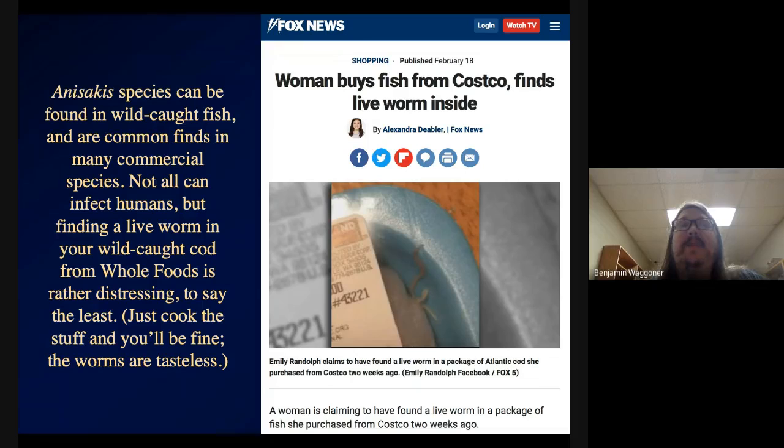People tend to get this when they've eaten fish dishes that either aren't cooked, like sushi, or that are prepared but not cooked to a high enough temperature, like ceviche, which is made of raw fish that's treated with acid, like marinated in lime juice, I think, or cured salmon, like gravlax from Scandinavia. Even smoked can sometimes contain live worms. As long as you cook it, you'll be all right.